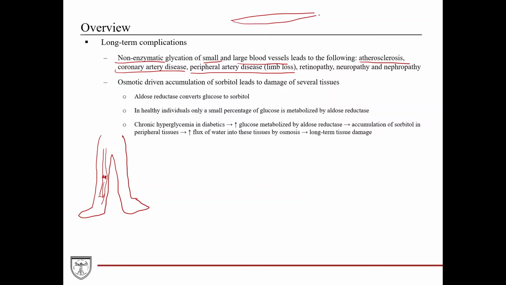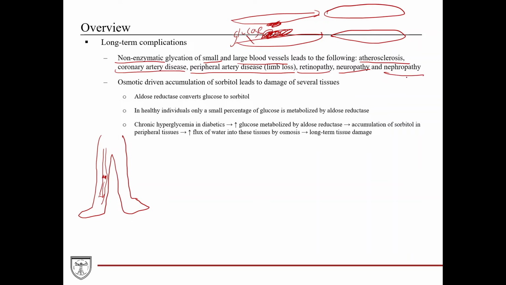So you've got these endothelial cells in these blood vessels, and you get binding of glucose, which if you already have plaque there, just further complicates things. You also have retinopathy. We'll talk about that in a second, how that develops. You have neuropathy, where the nerves are affected, so a lot of diabetics get numbness in their distal extremities, in their feet and lower legs, and then often in their hands as well.